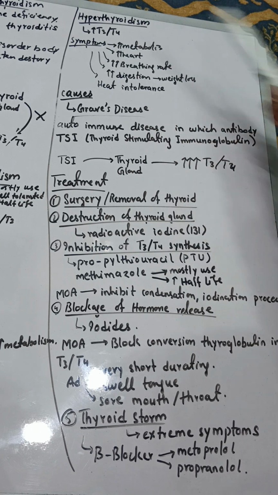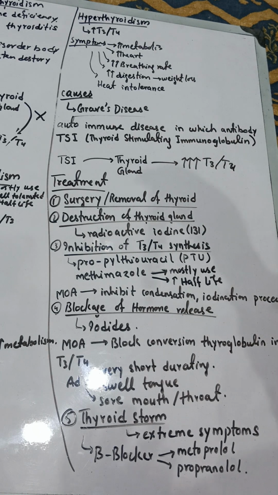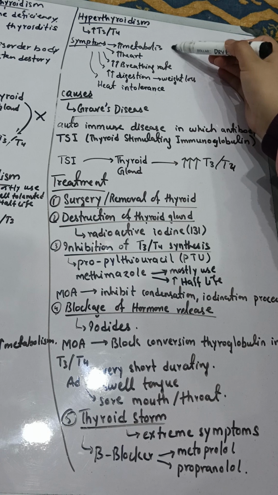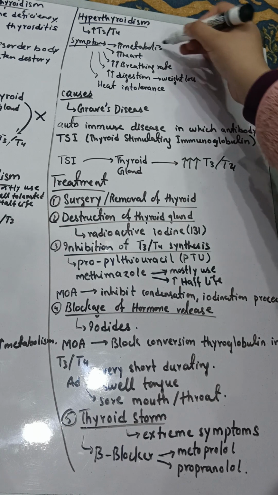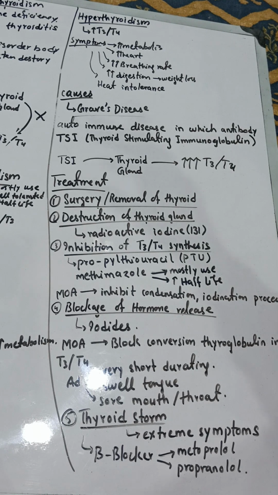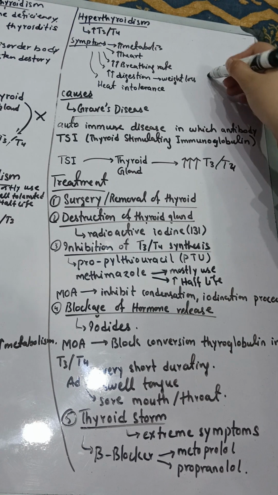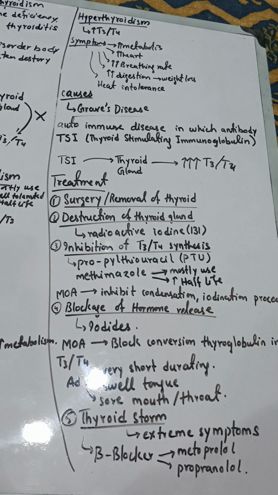So in these symptoms, the level of T3 is very high. Now there will be very, very high metabolism in your body. Very high heart rate, meaning from the normal level it increases so much that the heart rate will go very high. The breathing rate is very high. Normal breathing rate, 25 to 30 per minute. And digestion will increase so much that the patient loses his weight, and heat intolerance will happen.